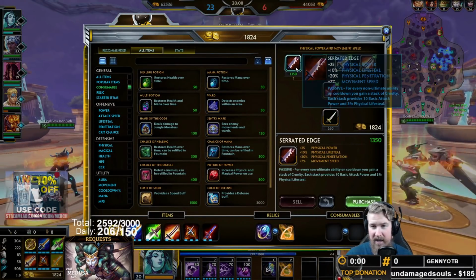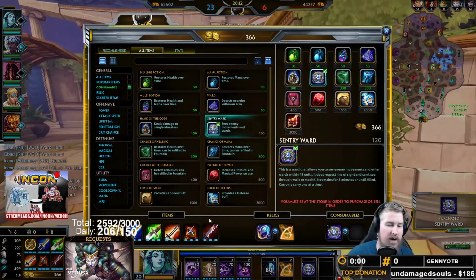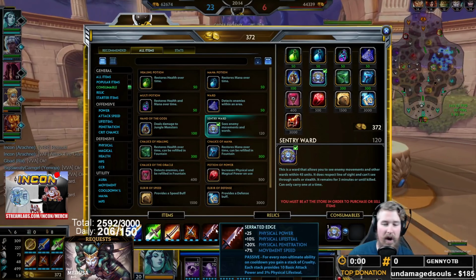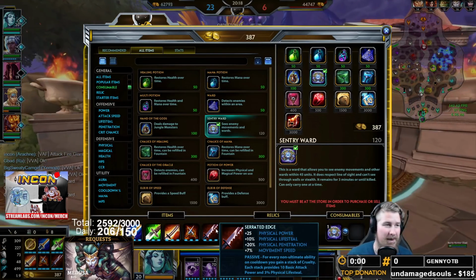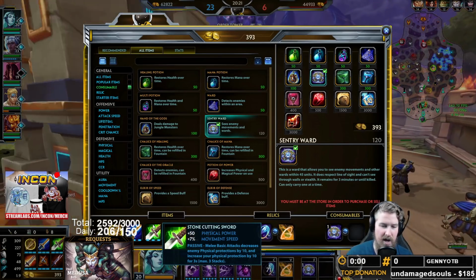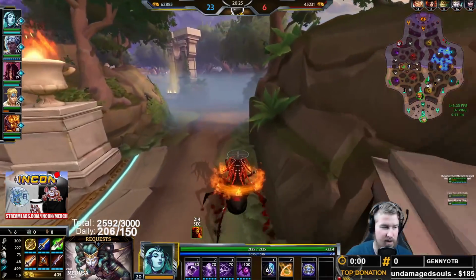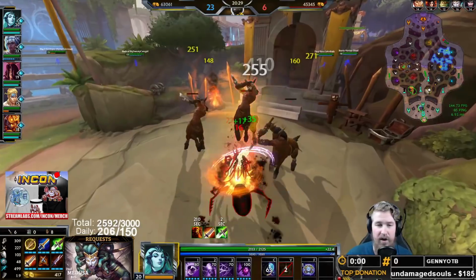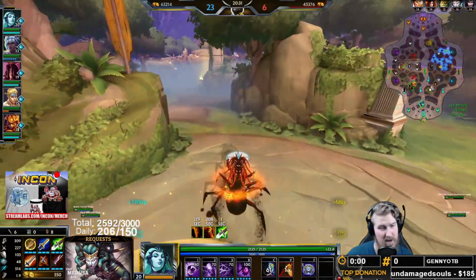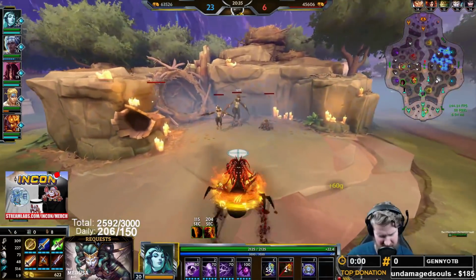So I'm going to be getting myself a Serrated Edge here at the end of the game. The main reason why we're getting Serrated Edge is because of the 20% physical penetration. By this point in the game, people are going to be very, very tanky. So while your Stone Cutting Sword and its 30 flat pen is going to be awesome against squishy targets, it's not going to be nearly as good against targets like Hercules, Guan Yu, etc. So you want to make sure that you have that percentage pen in your kit.